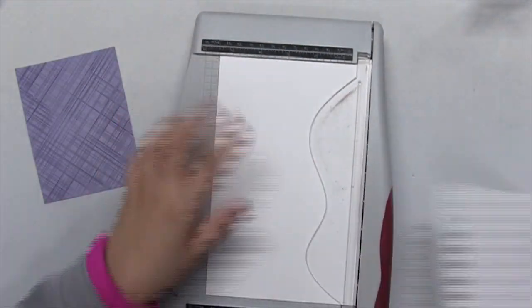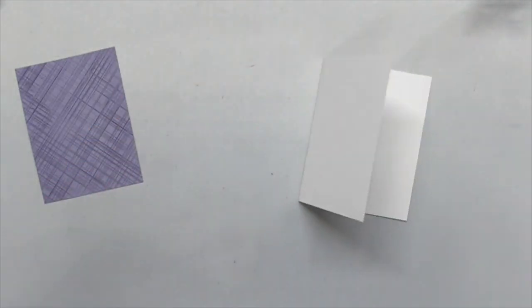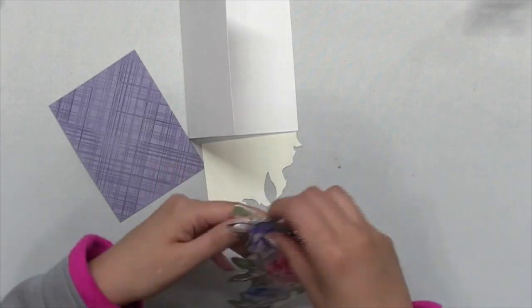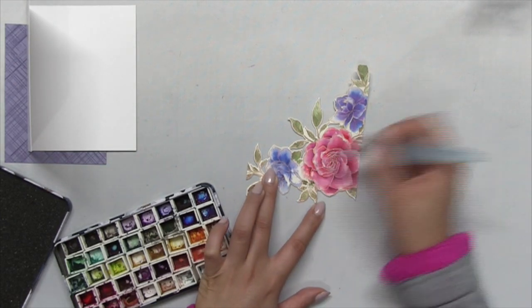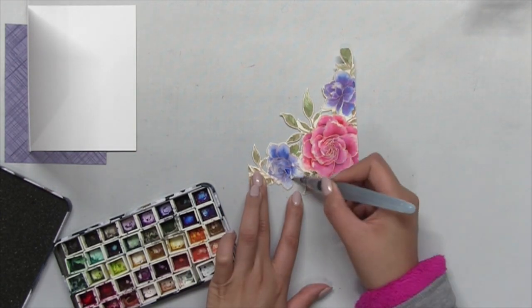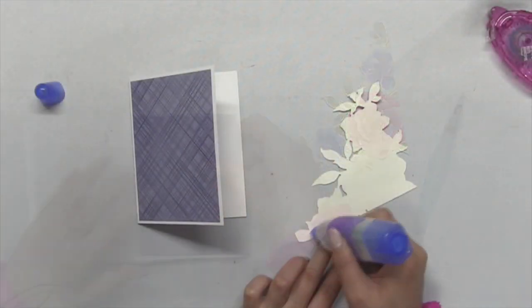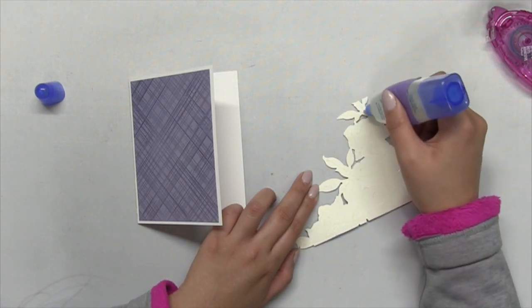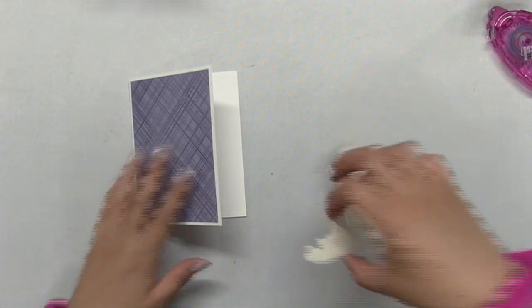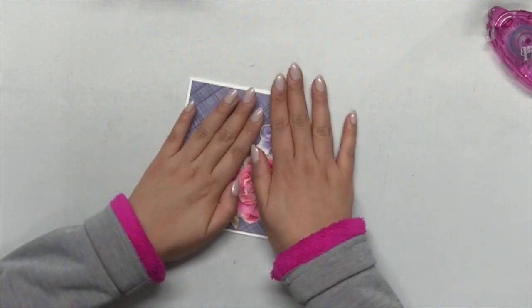So next I took the coordinating die for our Gardenia Wishes and I die cut the cluster, and while that was running through my die cutting machine, I created a side folding A2 card base from white cardstock. Once I took the die out of my machine, I just carefully peeled the die away, and my panel wasn't completely dried, so when I tried to get some of the tape off, it actually pulled some of the painting away. So I just went ahead and filled in the areas that got ripped away with that tape. Not a big deal. I adhered that modern plaid background onto my side folding A2 base, and then I just glued my floral cluster directly onto the base with liquid adhesive.